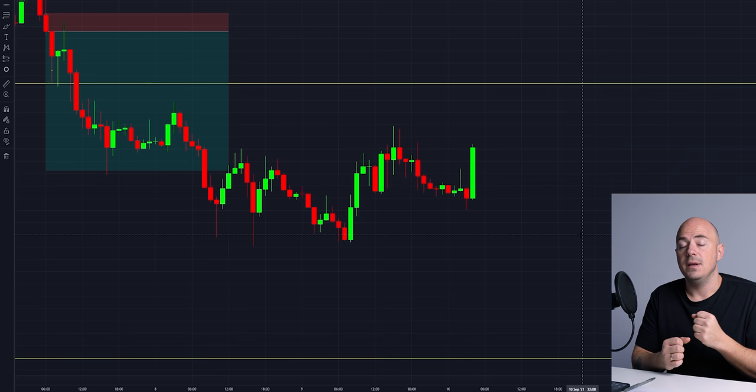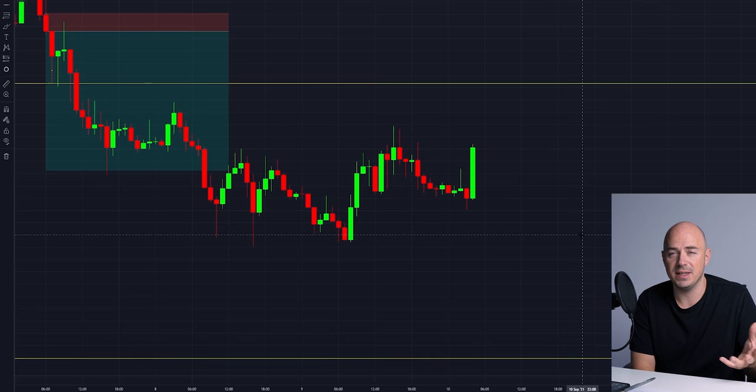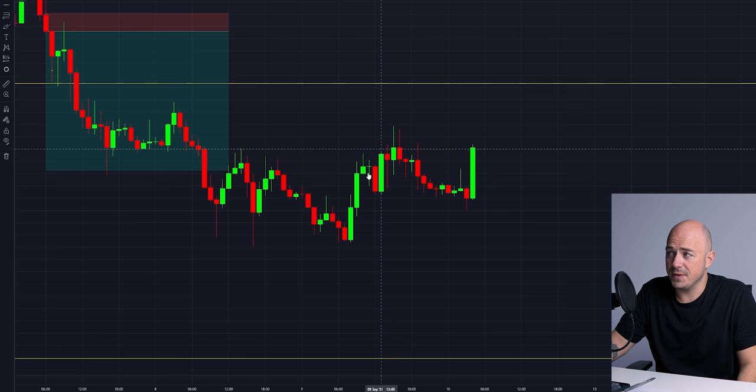Now, the next candlestick pattern that I want to discuss with you guys is called the engulfing candle. They're also known as momentum candles. A lot of these things have different names, but I like to call them engulfing candles because it literally engulfs the previous candle. Now, when a candle engulfs a previous candle, it doesn't always mean that the momentum is going to shift right there. But when a candle engulfs another candle at a previous support and resistance level, it's way more important and significant than when it happens in the middle of a zone.